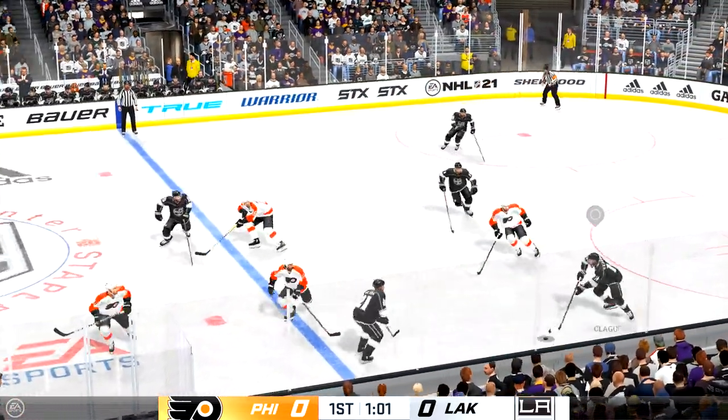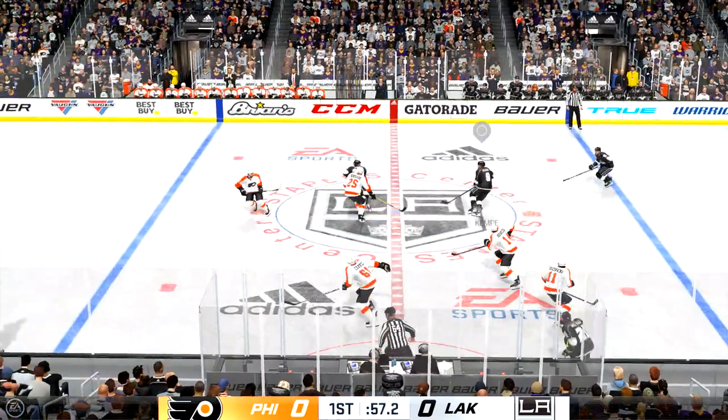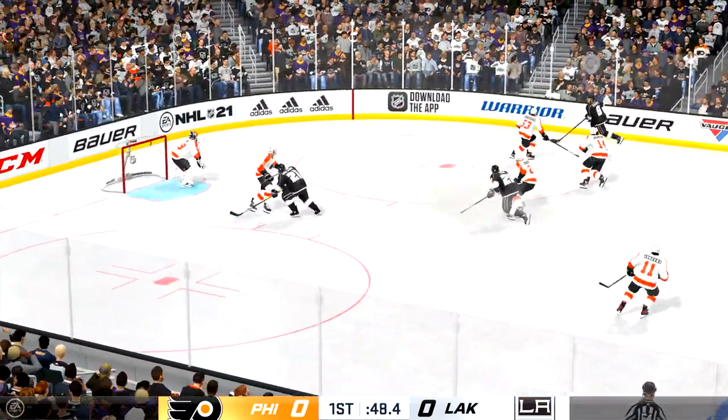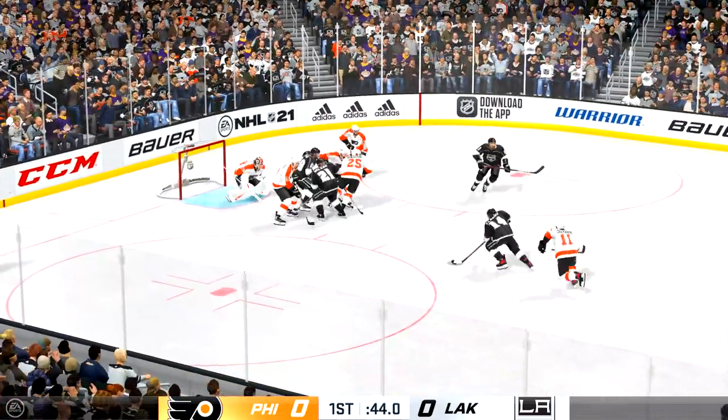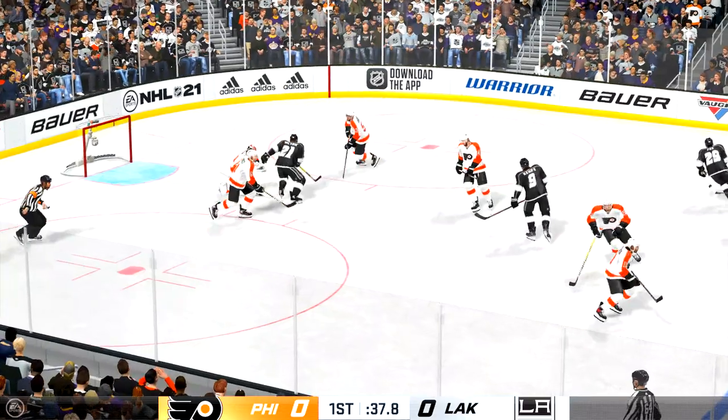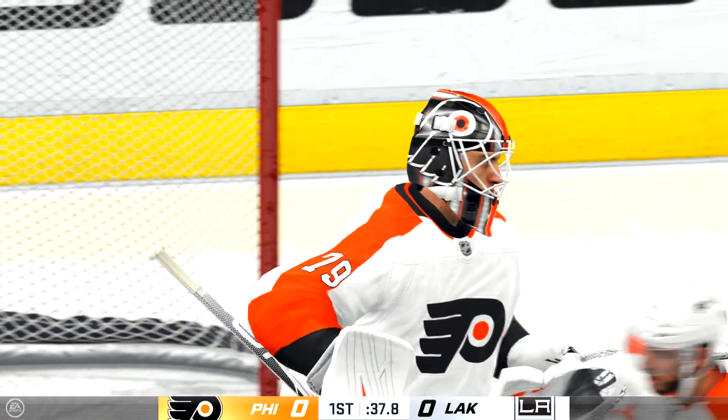The Kings get a hold of the puck in their own end. From the left side, it moves to the middle of the ice. Looking to make something happen along the boards. Moves right to the middle. Snaps it on net, and that's blocked. There's the whistle as things will slow down here for a moment.